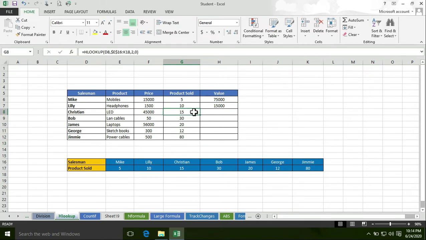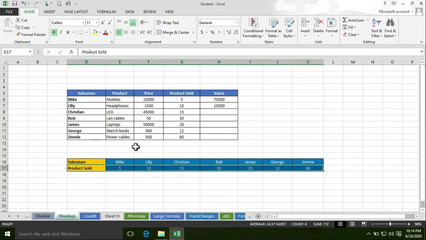Christian sold 15 products, Bob sold 30 products, James sold 20 products, George sold 12 products, and Jimmy sold 80 products. I picked data from here, then filled all the fields. Because this data is in horizontal format, there are two rows: row 1 is salesman and row 2 is product sold.